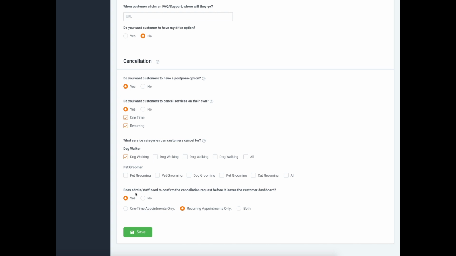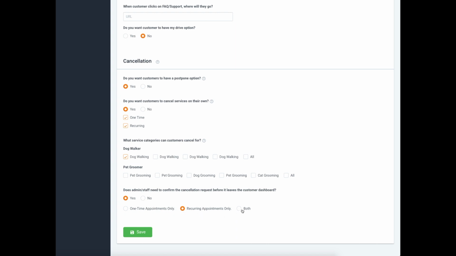then you will have to confirm if they could cancel it, if you're going to cancel and confirm that appointment that they're trying to cancel, or you could deny it and try to save the customer by calling them. Or before you deny it, you could call them and try to save that reoccurring service. And we've tested it both ways, and we found that very effective. You will be able to save a lot more clients if you put this as yes, and when you get a request to cancel a reoccurring service, go ahead and call the customer and ask why, and try to see if you could save that appointment.